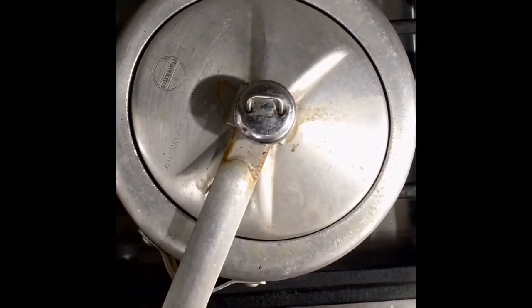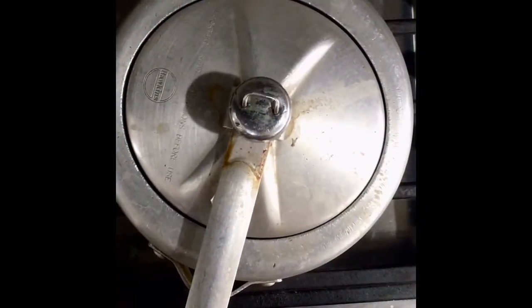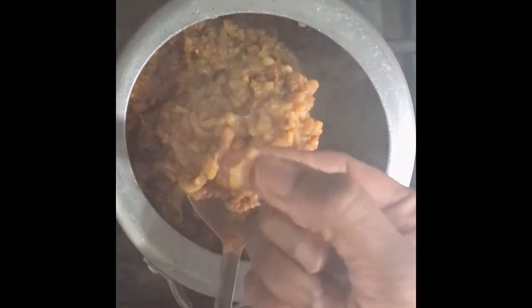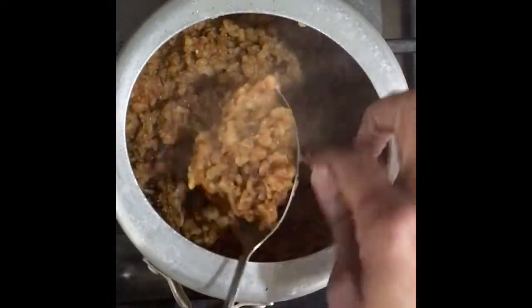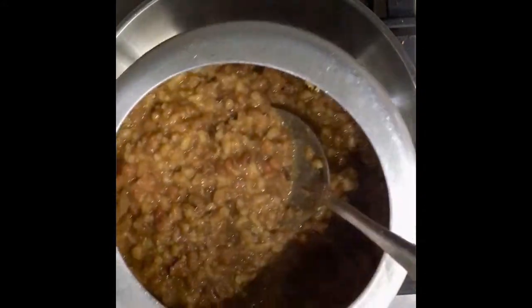My pressure cooker is done with 5 whistles. The pressure has been released completely. Now I am going to open. My dal is completely cooked. I am going to mash the dal with the spoon slightly.